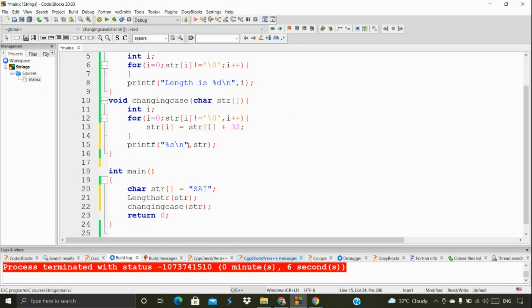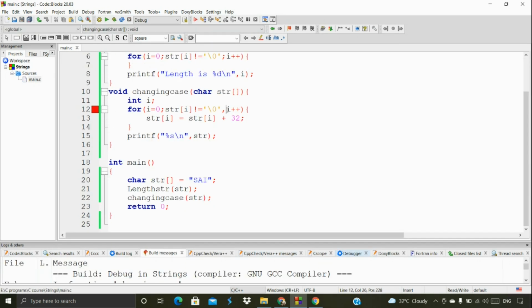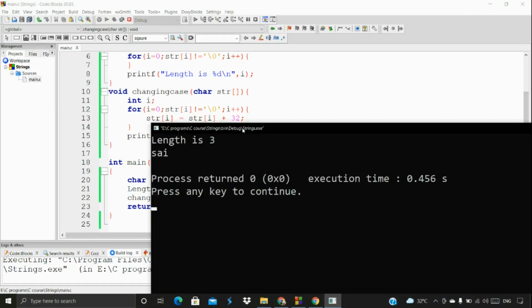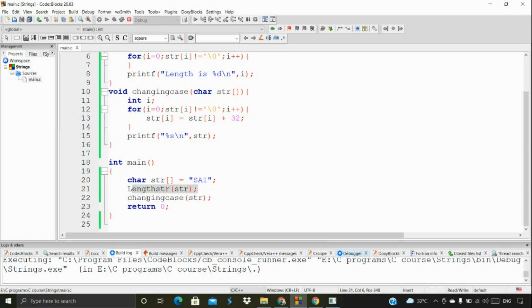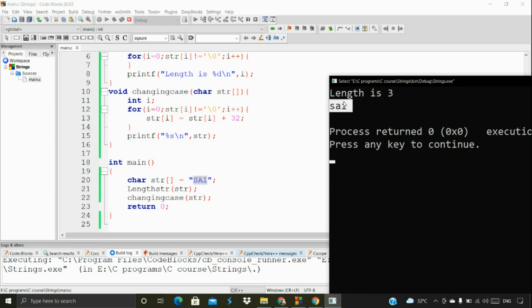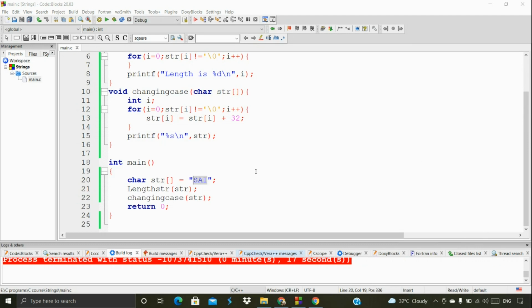Let's print it out. We got an error because we missed the semicolon here. Let's add the semicolon and run it. So we got the output: the length is 3. As we already discussed the length of a string, and then changing the case, all the capital letters were changed into small letters. That's what we got in the output.